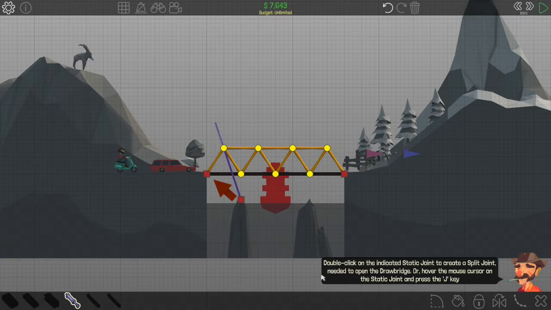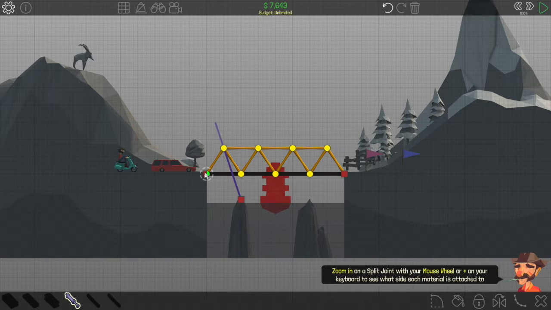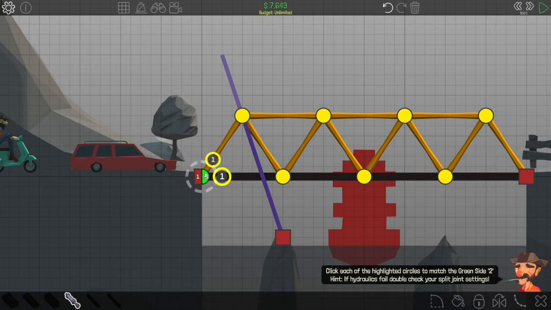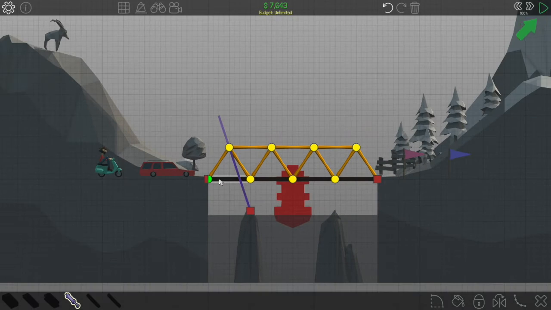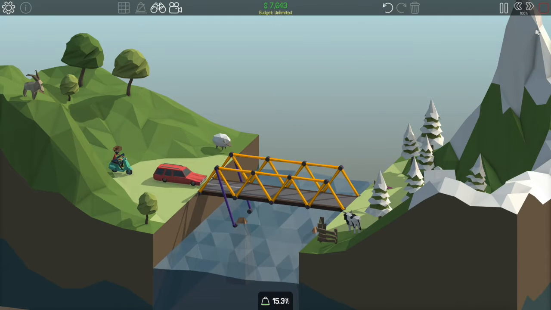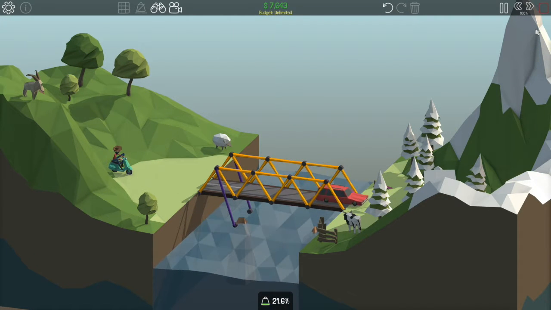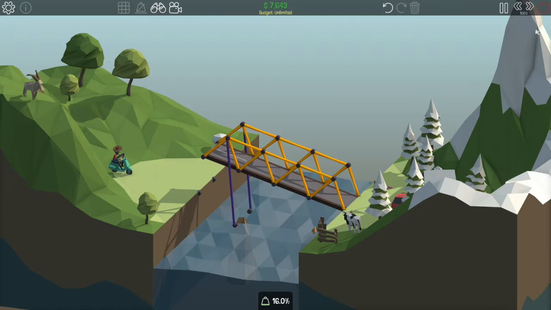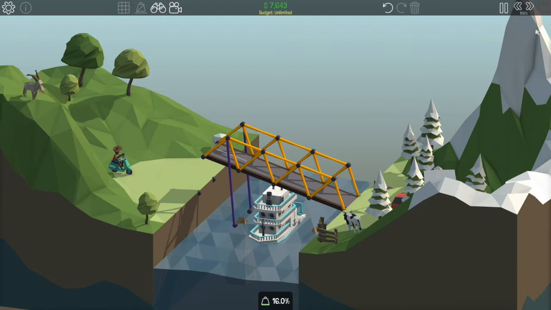Double click the indicated static joint to create a split joint. What the fuck? You are not speaking English. None of this makes sense to me. Zoom in on a split joint with your mouse wheel. Okay. Click each of the highlighted circles to match green side 2. What? Okay, I guess I did it. I don't remember it being this complicated, but then again, I wasn't really paying attention back then either. Did that work? Don't we have to do it on the other side? My sudden need for symmetry is like, I suddenly need everything to be symmetrical. Is that gonna work? Okay, cool.